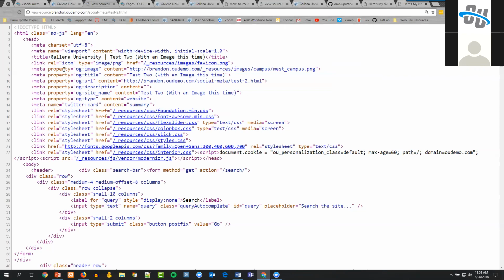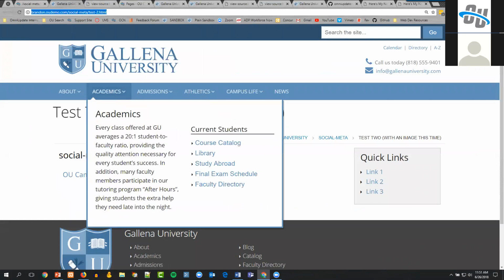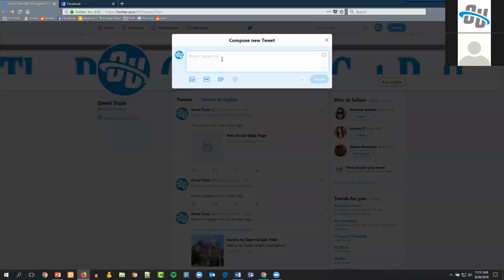Excuse me. Okay, so now I have an OG image tag. When I post this page on Twitter, for example, I should be able to see a card with an actual image in that little thumbnail portion. So let's do one more example tweet here.